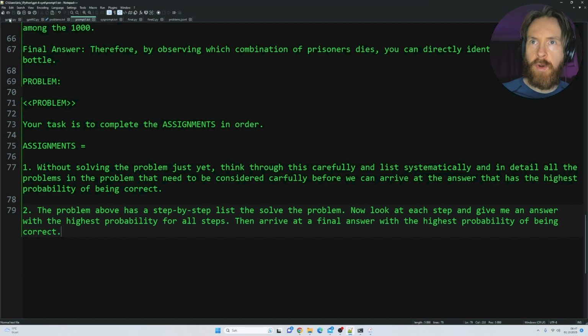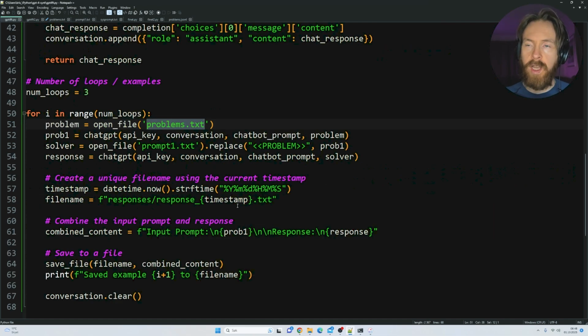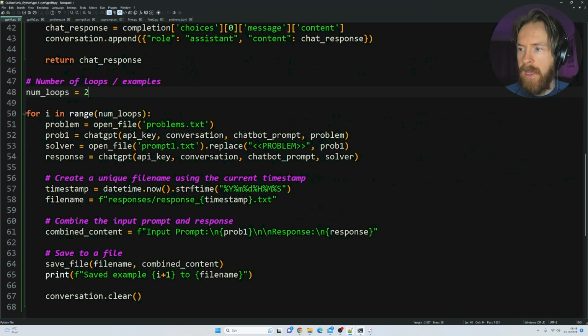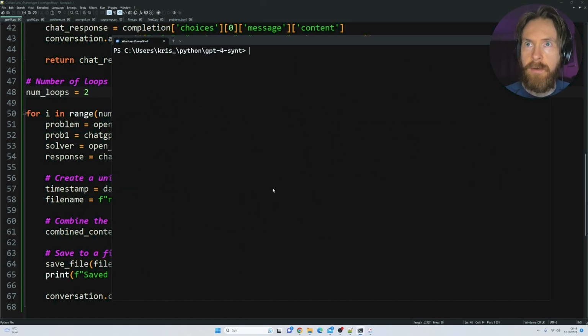So I think we're just gonna run this script, and we're gonna create 1 or 2 data sets in text files, and then we're gonna have a look at them before we look at how we do them in the JSONL form that we need for fine-tuning. So let's set the number of loops to 2. That should be good. Let's save our file here and head over to the terminal, and we can just go python, I think it was GPT-4 ft.py. Okay, so let's let this run and create a couple of examples.